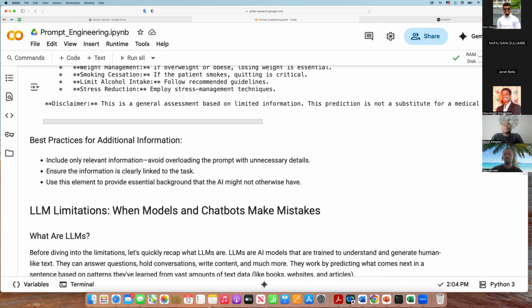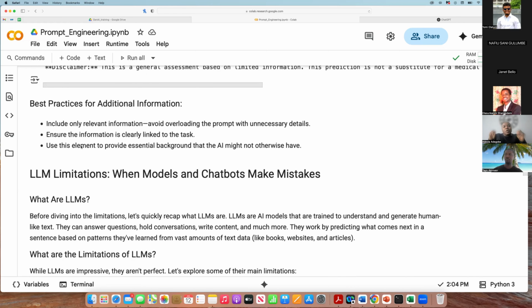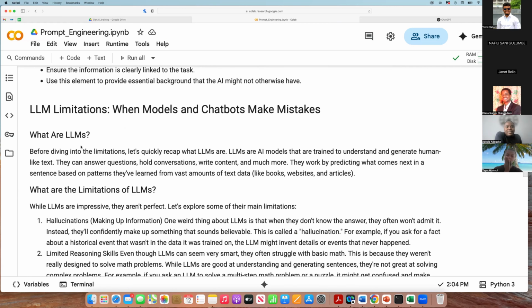So for example, let's bring it home here. You get a message from your landlord, and your landlord is saying, I'm going to evict you in the next 7 days unless you pay me this money. You can go to ChatGPT to say, as a resident of Lagos State, give me 5 top cases between a tenant and a landlord that has this type of problem. And then it will give you some papers or some cases.